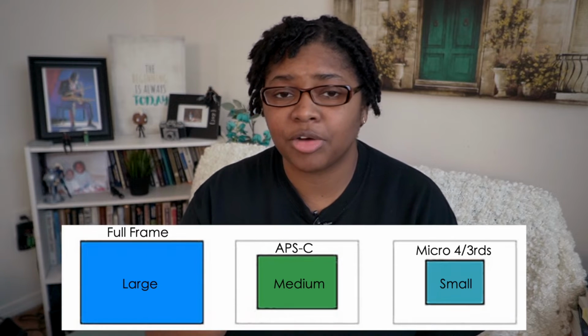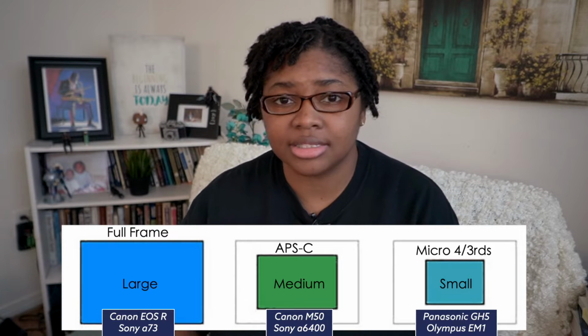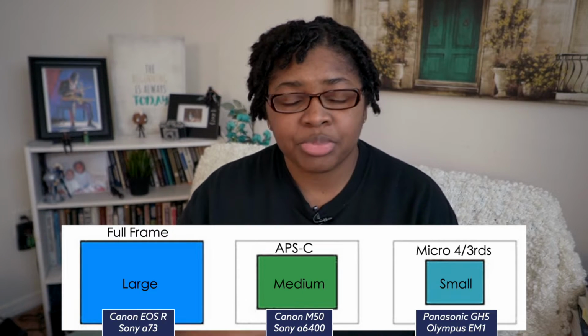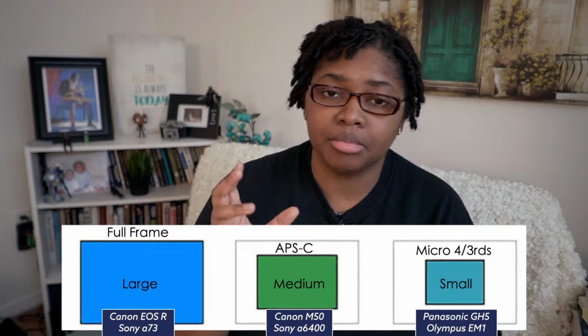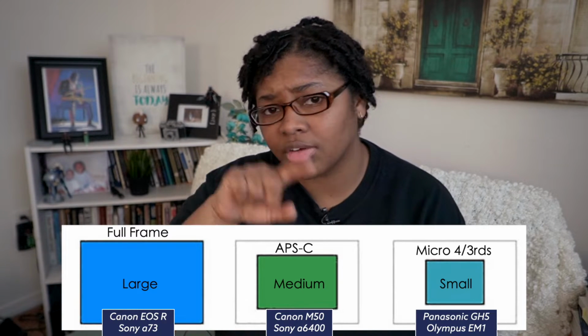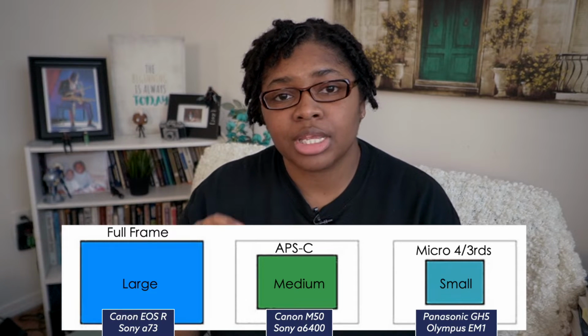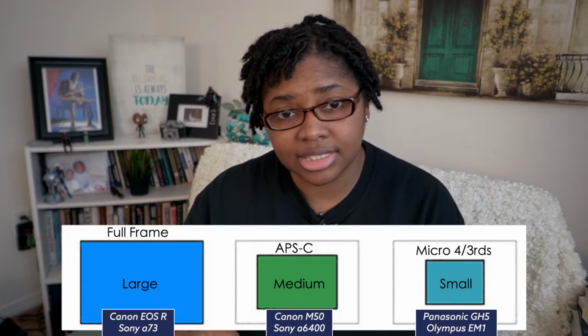Because of the difference between cameras, like what's called an APS-C sensor size, if you think about it in French fries, which is how I teach it, you have small, medium, and large. You'll hear about full frame cameras and how good they are and all this jazz, and then you'll hear about APS-C size, and then you'll hear about micro four thirds. Well, think about it in French fries sizes. Full frame is like the large. You have mediums that are like your APS-C, like the Sony a6400 or the Canon M50. When you take the lens off that box that you see, that's the sensor. And then you have micro four thirds, which is about half the size, maybe a little bit more, of the APS-C. So that's a small.